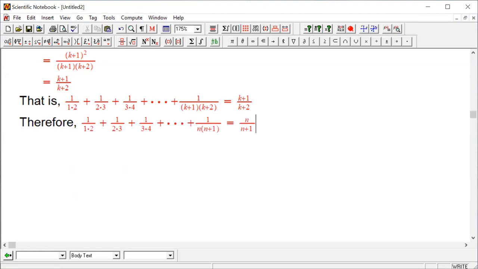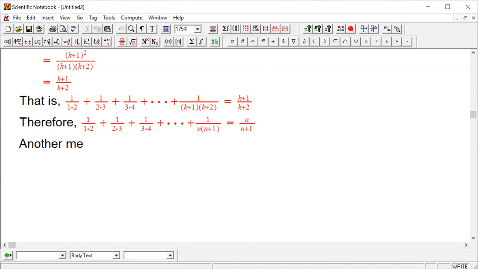But this is just one of the methods, the induction method. I want to show you another method. The reason I want to show you the other method is because it is not the induction method. This method I'm about to show you is actually very, very useful, and you will encounter it in calculus 2.